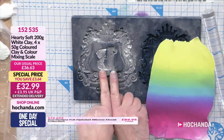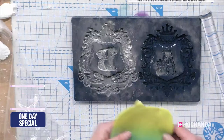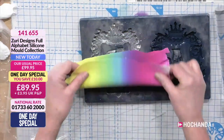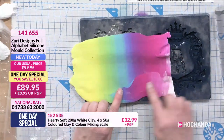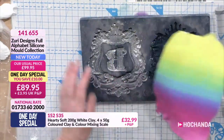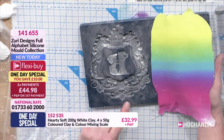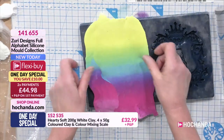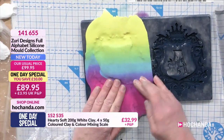Now, I have got the letter B there, which I don't have to do, but we'll see, because I'm going to cover the whole thing. Now, this is the other side, that when you fold, make sure you always fold. Don't kind of keep flipping the clay over. Fold it one way. So you can see where I've just sort of squashed some other clay into the back of it. That doesn't matter. This is the face of it. Now I'm looking at the size of the mould here, and I'm thinking, what colours do I want to see more of? I'll probably lose a little bit of the lighter pink, but that's fine. Let's go there. So what I'm going to do now is just put that sheet straight over the top.